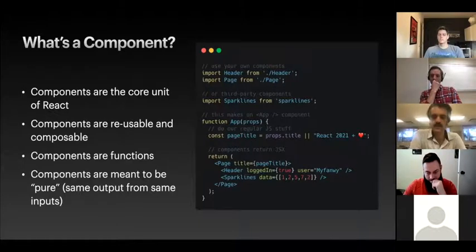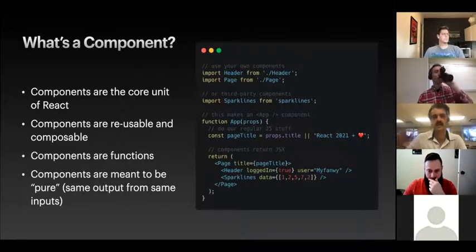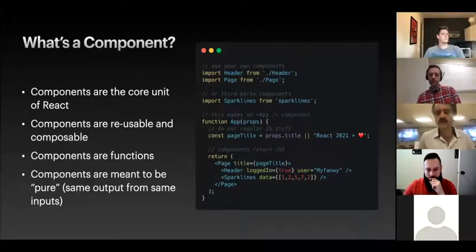Something similar happens with the Sparklines third-party component we brought in. So that Sparklines component takes a data prop. And the data prop is meant to be an array of numbers. A Sparkline is, if we get time, we'll show you in the little fitness app, just a tiny little graph that you can sort of put in the middle of a sentence, a little chart, way to visualize data. So it takes some data points, it wants an array of integers.